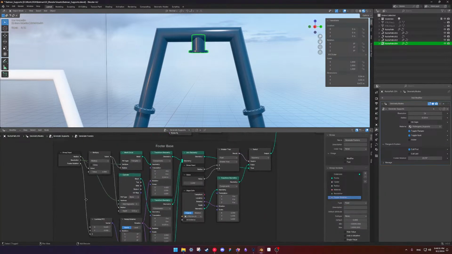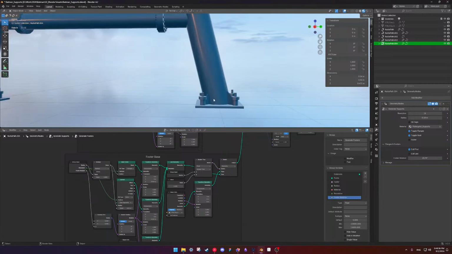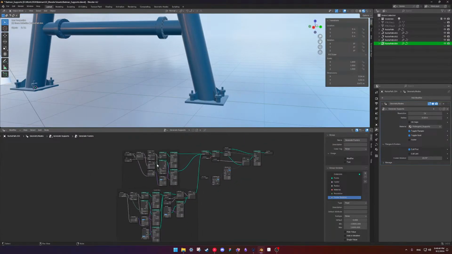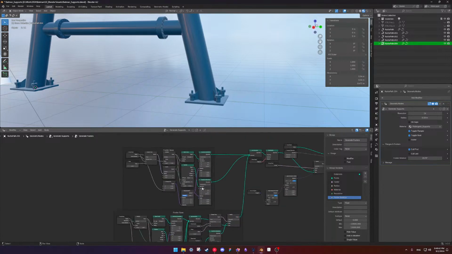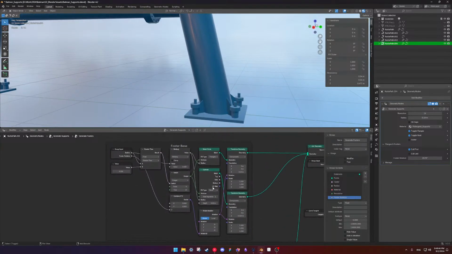And then footers. Pretty much the same as this node, except it's using... This looks a little bit more complicated, but basically what it's doing is using geometry nodes to make the footers.